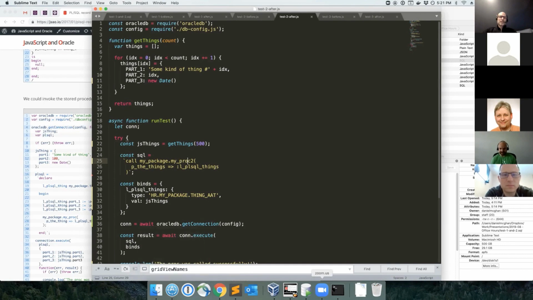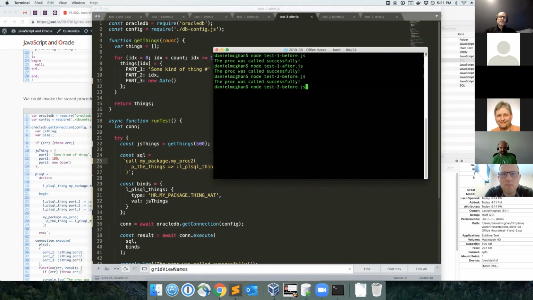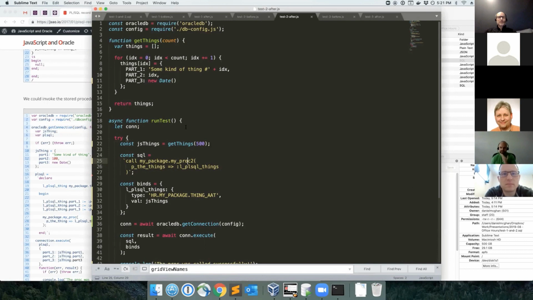So let's see if I can actually call it now that I've modified it a bit. And that will also obviously impact performance beneficially. Oh yeah, this one's much better. All right, so it's worth noting that objects do have some overhead. There's a lot of type instantiation, all sorts of things going on at the database end.